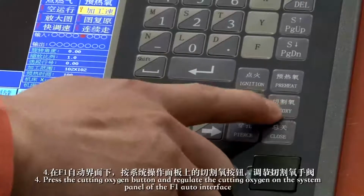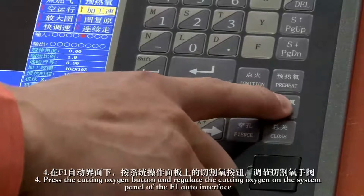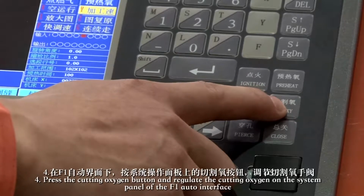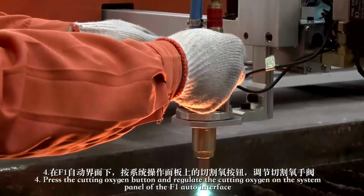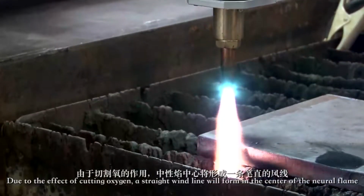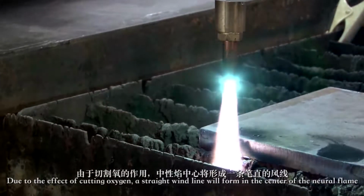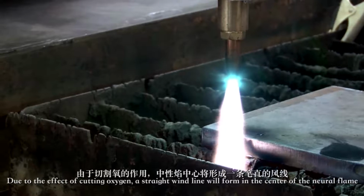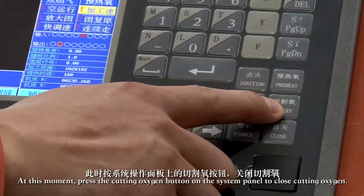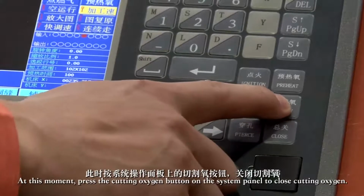4. Press the cutting oxygen button and regulate the cutting oxygen on the system panel of the F1 auto interface. Due to the effect of cutting oxygen, a straight line will form in the center of the neutral flame. At this moment, press the cutting oxygen button on the system panel to close cutting oxygen.